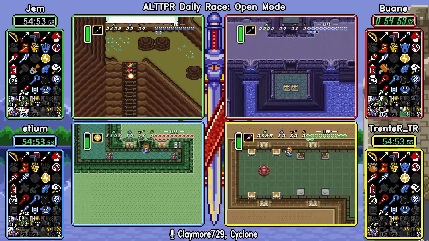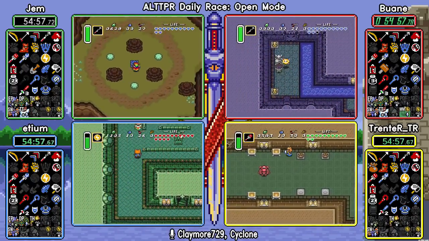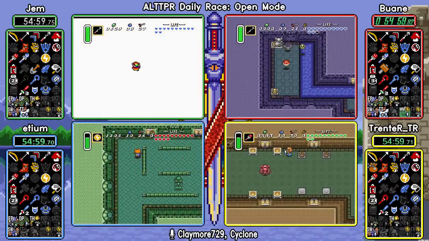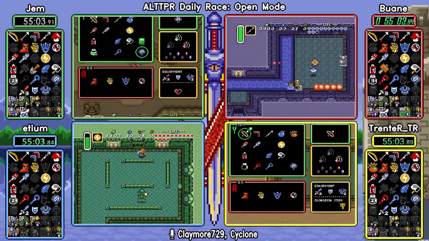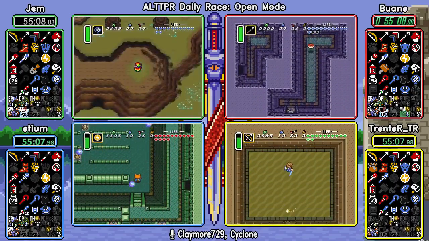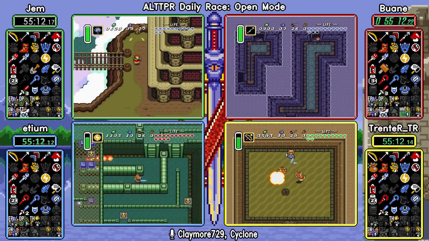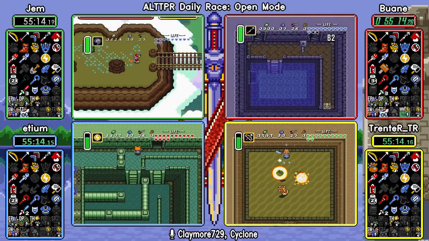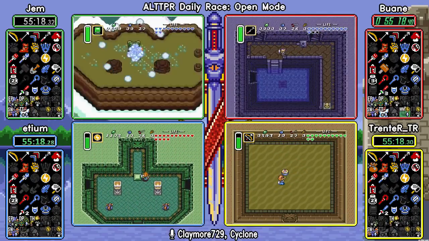Looks like Trent is doing Desert Palace before Misery Mire, so he clearly did not get the hint about the hammer being in Misery Mire. Doing Desert Palace first. Yep. Or maybe he just prefers to do Desert Palace first. If it were me, I probably would have done Misery Mire first, because with the mirrors, it's a quick hop. Correct. Oh, that was another nice clean Lanmolas fight. That was a very nice one.